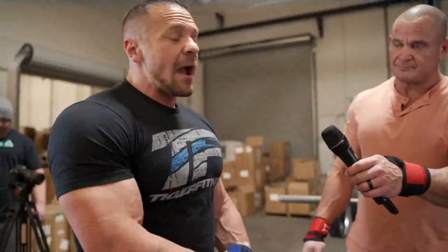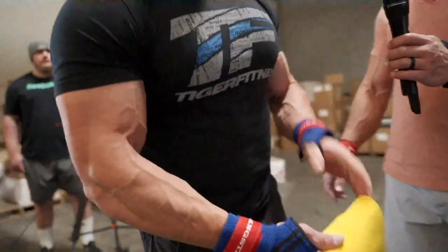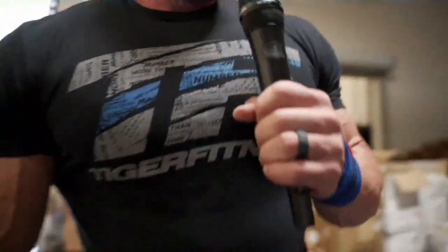So if you want a quick workout, say you got 15 minutes in the gym, a couple warm-up sets, AMRAP, your chest is done. Look at the veins in his arms going bonkers. I can't move my chest. Like, that is awesome. Woo, that was crazy.